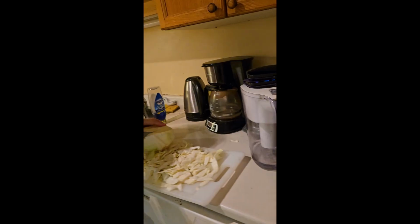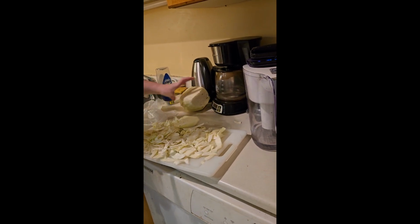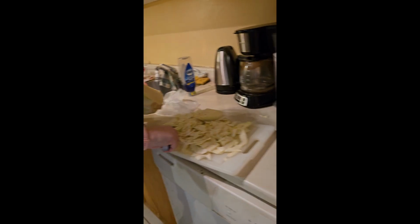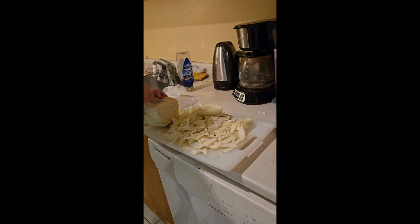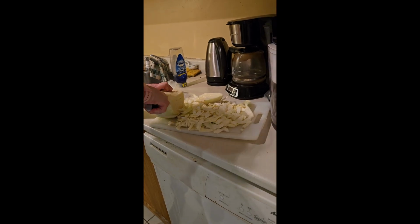So, you had to cut up quite a bit of carrots, some potatoes. And then you put it in the slow cooker with it. So, it's only just started, so it's not really going to be that big of a deal. But just remember to cut that itself there.